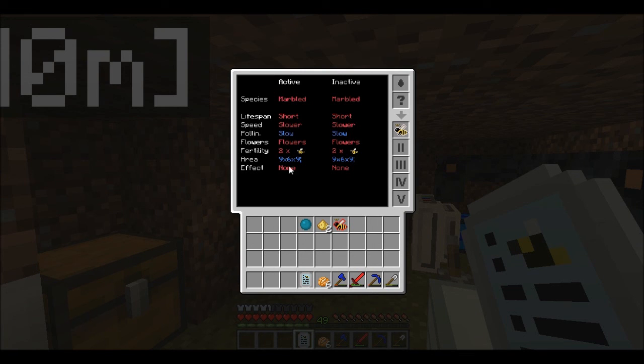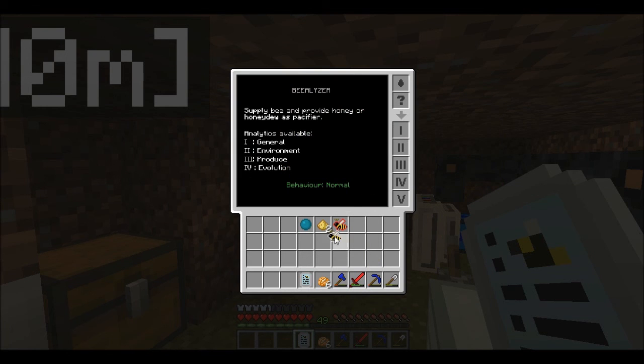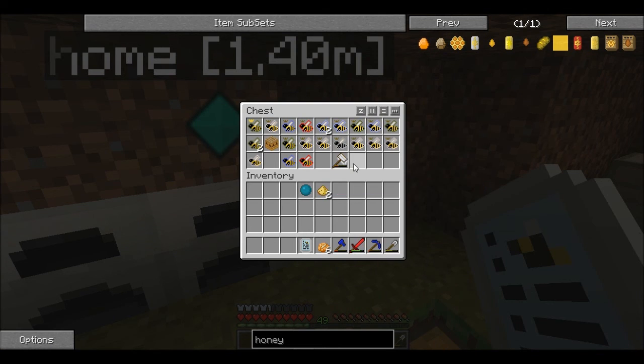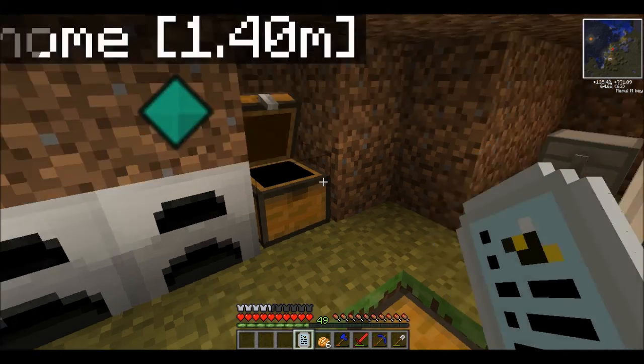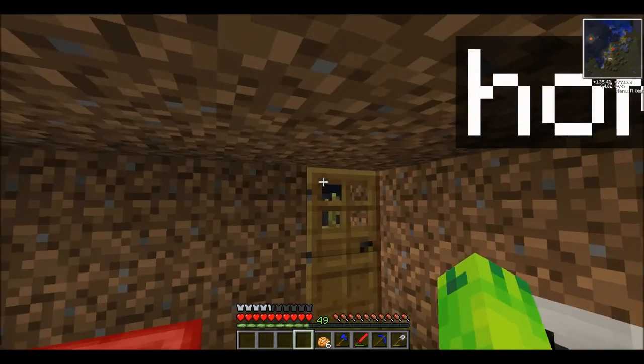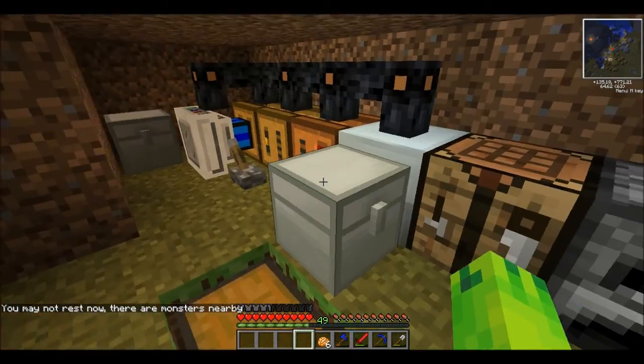Now, the active, or what this bee has, and the inactive, or what it can pass on to the next bee. So, basically, I got really bad bees. Yeah, I gotta get a bunch of those drops. So, this guy I don't want to mess with, because I want to keep him. Don't know how good he is. Can I sleep now? No, I can't.